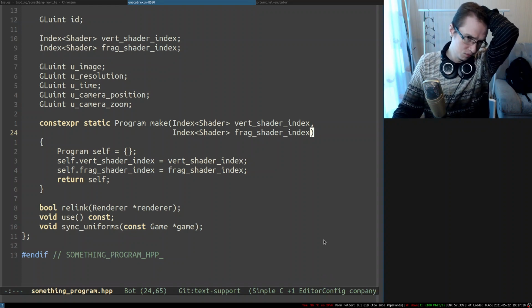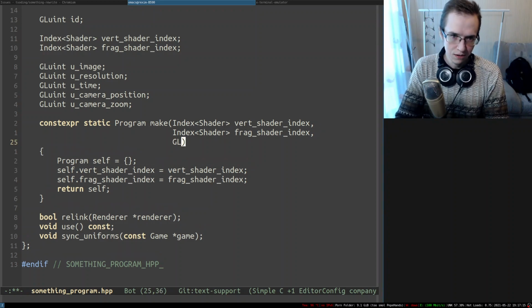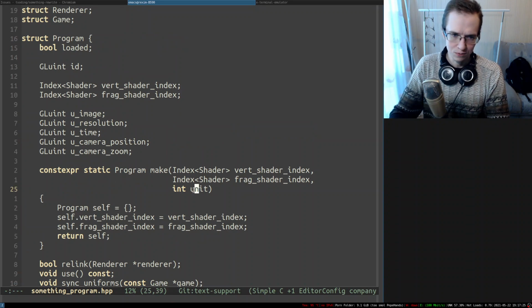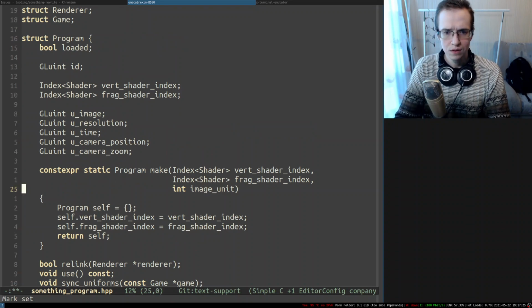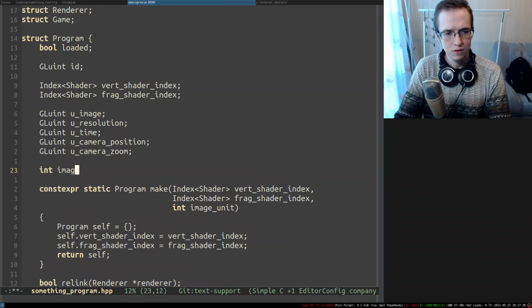I don't know, maybe that's a good idea to do here. In GL, it has to be an integer, right? So it is going to be an integer, like a unit. Okay. And we're going to keep that unit somewhere, probably here, I don't know. Image unit, and let's keep it here. Image unit. There we go.